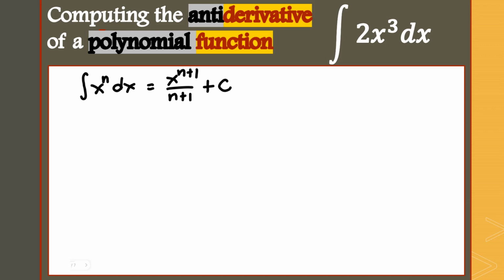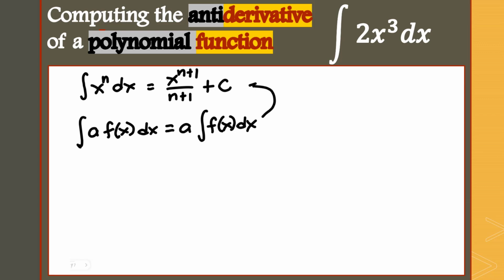And previously, we also identified the constant multiple rule, stating that if we have a certain constant as a multiple of your function with respect to x, we can simply take out that constant and proceed with the integral of your function, which may use the power rule, before multiplying that said constant.